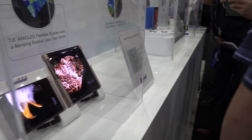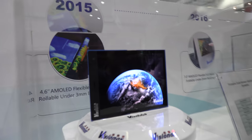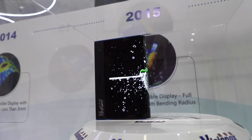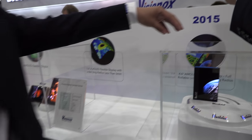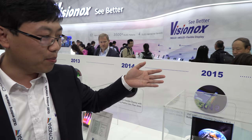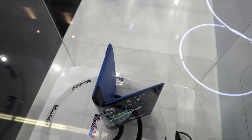Here we have another foldable one. This shows how it's folded. Why does it say 2015 above? It's not possible to buy this yet. But you had this already working? You know, this is actually our demonstration. It's actually an AMOLED module, but our customers still need to consider the other parts, like the battery, like the OS. So I believe that you can find this product very soon, but not right now.